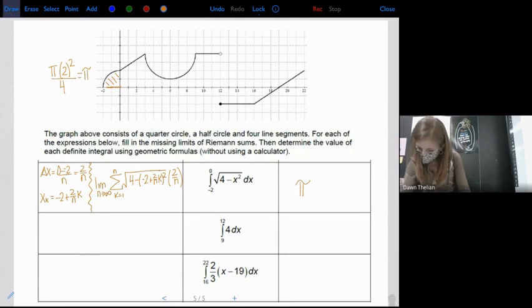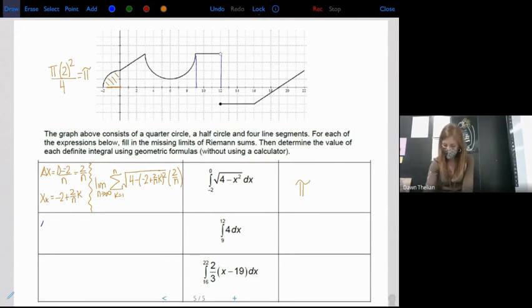Then they're making us look at the interval from 9 to 12. Notice that it's okay that there's a hole in the graph there and a jump discontinuity. As long as we're not being asked to jump over that, we can take the area right up to it.